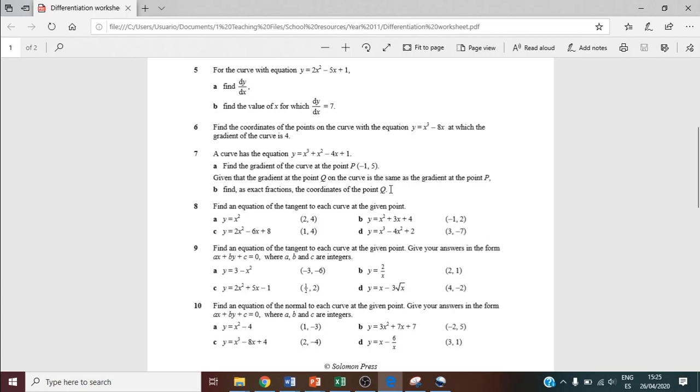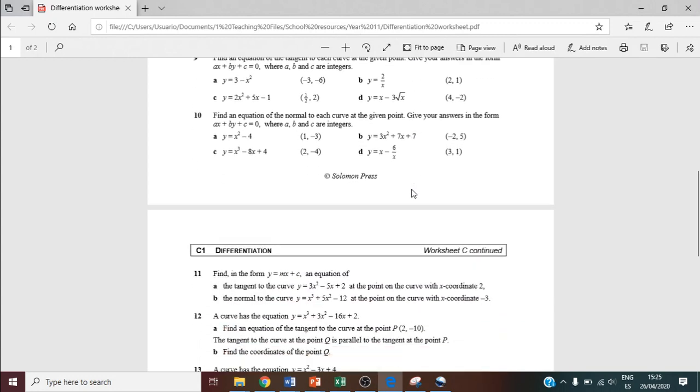Once you've got the x coordinate for Q by solving that quadratic, we'll substitute that x value into the original equation where we get the y value, and then you've got your x, y coordinate for Q. Remember, we want to give our answer as an exact fraction. So if you see that you need to do something divided by something and you get a decimal, don't do the division, leave it as a fraction, one value over the other.